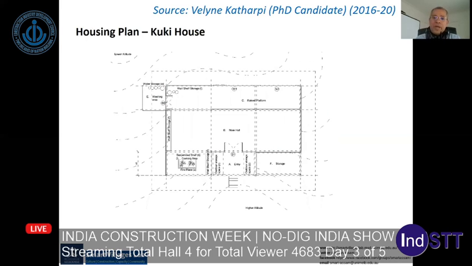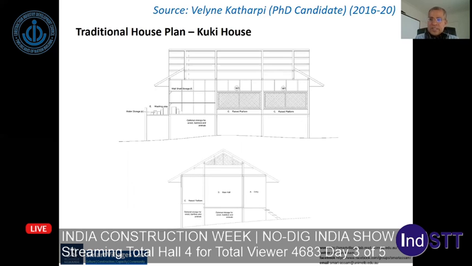And when these people build their house, there are lots of very important considerations. For example, the way the Cookie houses plan the space is different from other houses. They have an entry here and storage on the right, a suspended shelf and cooking area on the left, a main hall in the center, and a raised platform at the back. So these are the characters of the houses of these communities. Then I will compare the houses of the four different communities in one slide a bit later. You can see what is the meaning of that.